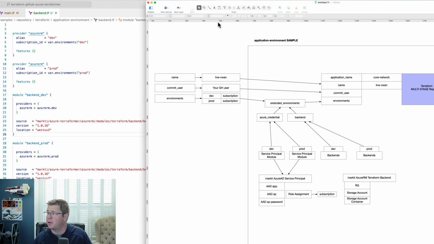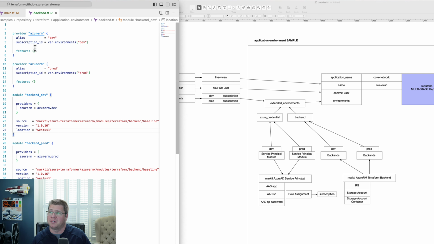And we're going to create a different backend in a different subscription. And so, whoa, what happened to this line? There we go. So you can see what I'm doing here. I have two providers defined, and one is aliased as dev, and I'm getting the subscription ID from my input variable map, grabbing the dev subscription ID.